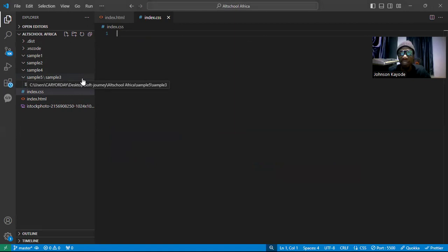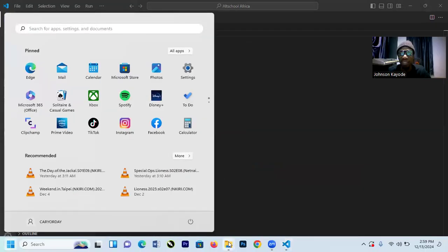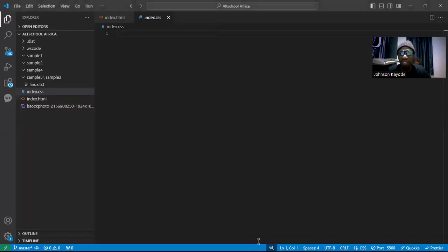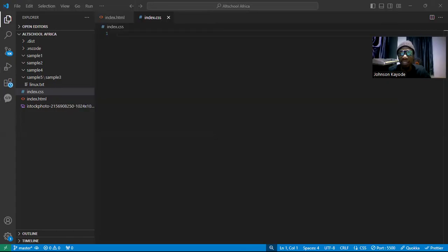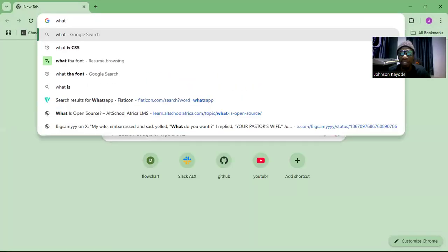So now the thing we do with a CSS file basically is design. So what is CSS? I think we should start from there, because now we've created our CSS file, but we don't know what CSS does. CSS stands for cascading style sheet.